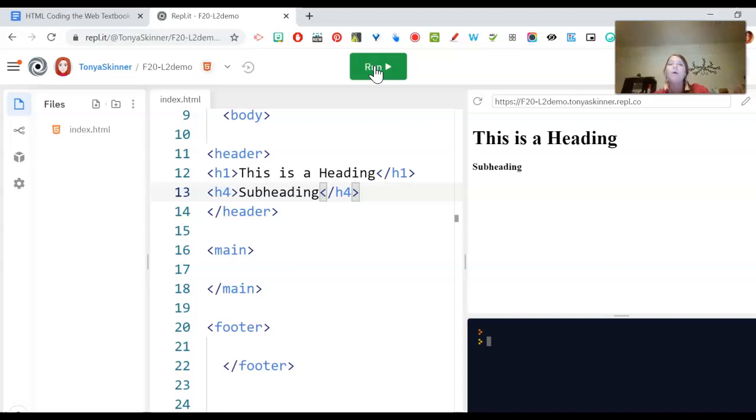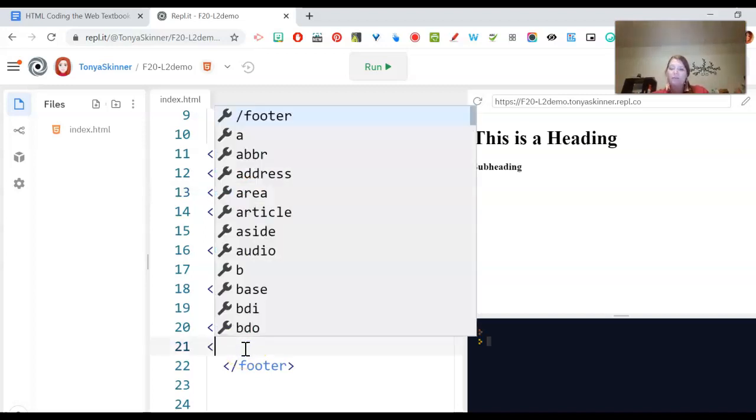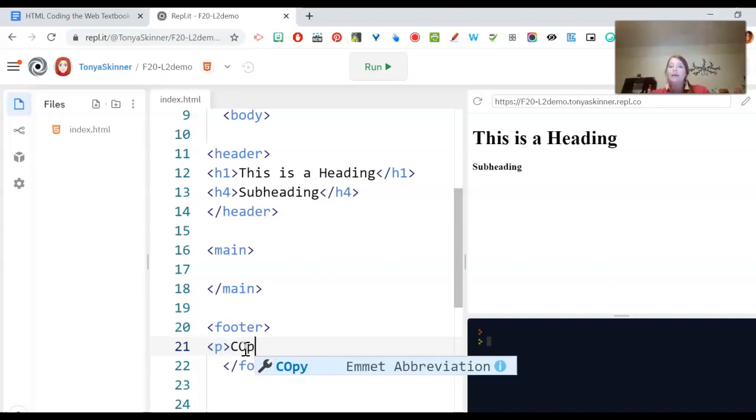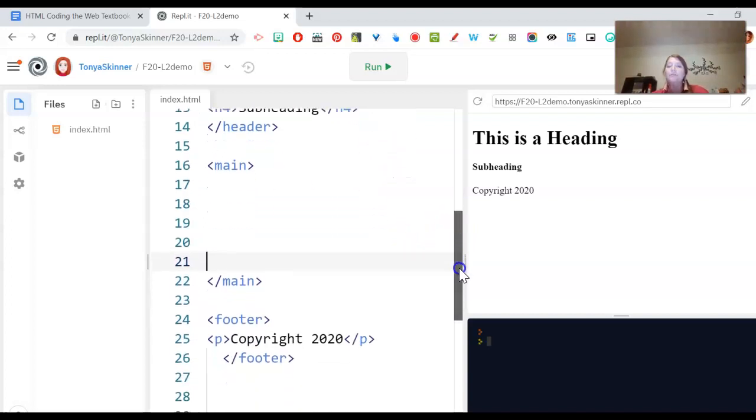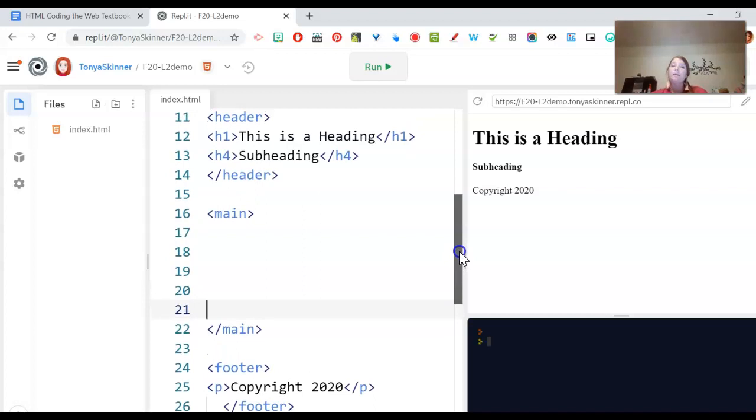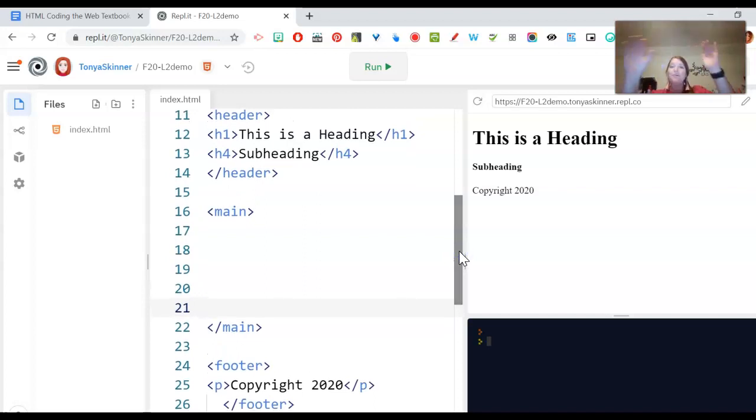It's the important stuff. And when we get fancy in web pages, it's also going to be pictures, all that good fun stuff. All right, and then down in the footer is where we might have a little paragraph, like the copyright information, copyright 2020 or whatever. But in the middle, that's going to be the meat of the page. That's all the good stuff, and that's where we're going to put most of the things that I'm going to talk about here in this chapter. But just understand that we can build this chest of drawers, our invisible drawers, that later on will turn into fancy things, pretty things, colorful things.